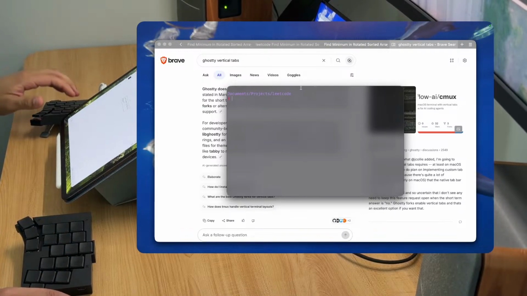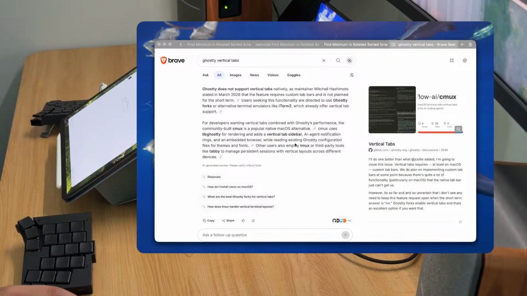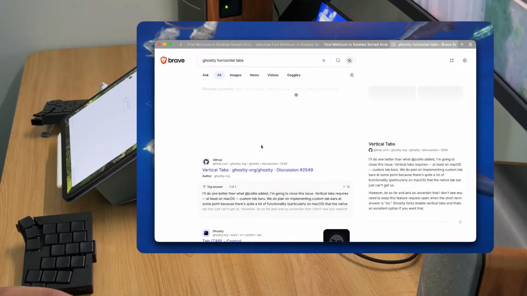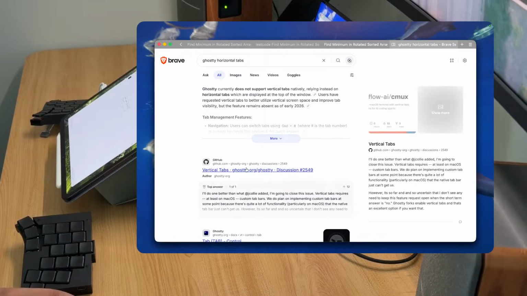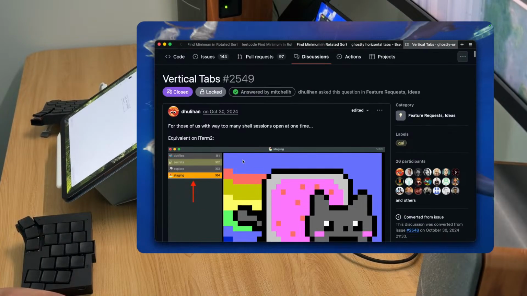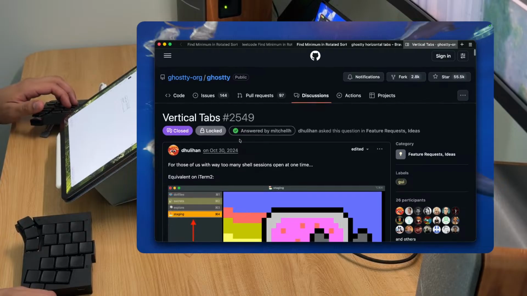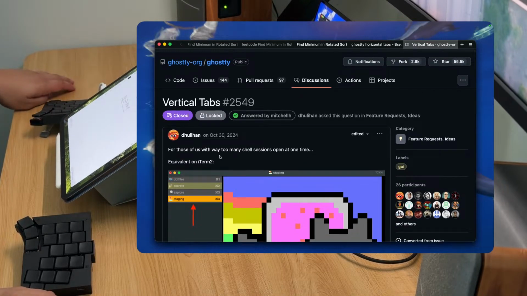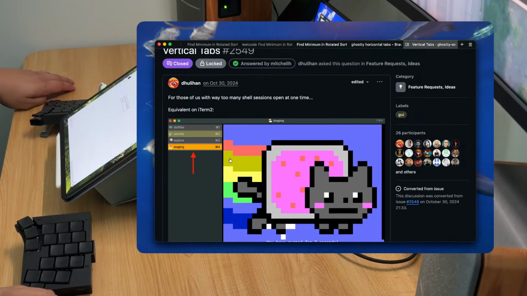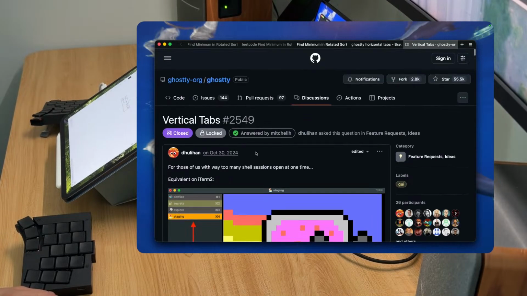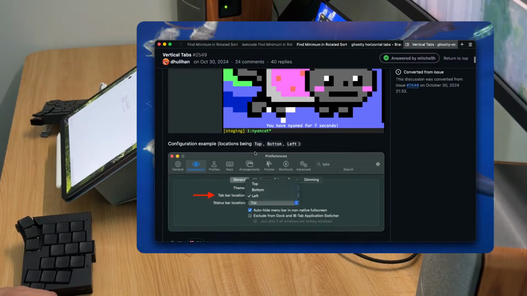So, okay, wait. I don't need this right now. You can do vertical tabs. Can you do like horizontal tabs? Like a fork or something. Hold up.